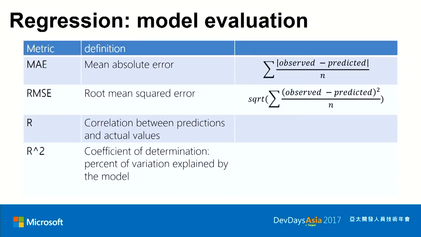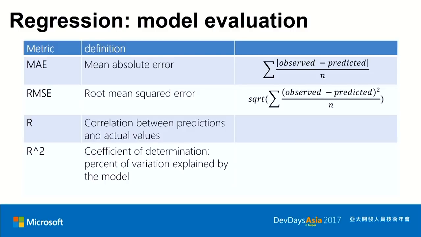When we evaluate regression models, we want to see how close the predictions come to the observations. What we mean by observations is, like we said in supervised learning, we know the answers. We know what the actual value is. That's what we call the observations. And the model is going to give us a prediction. So we can just ask, how close are the predictions coming to the actual things that they're trying to predict?